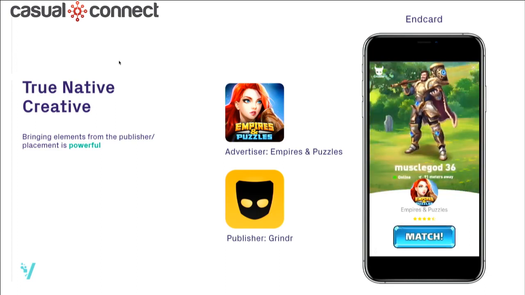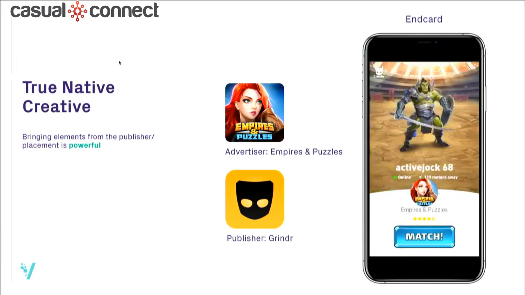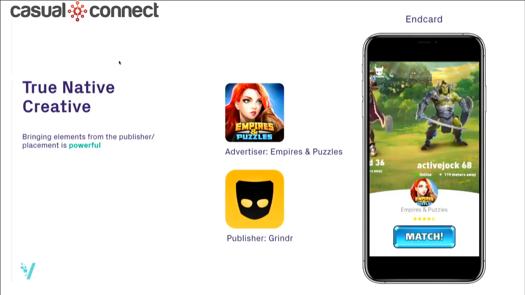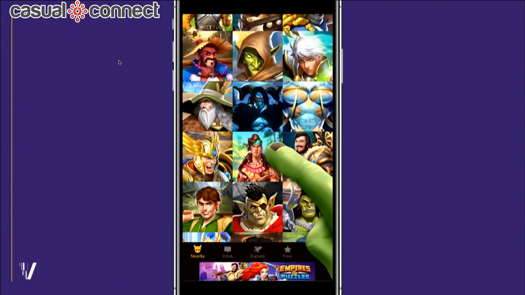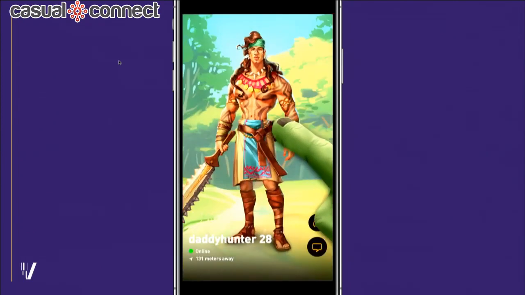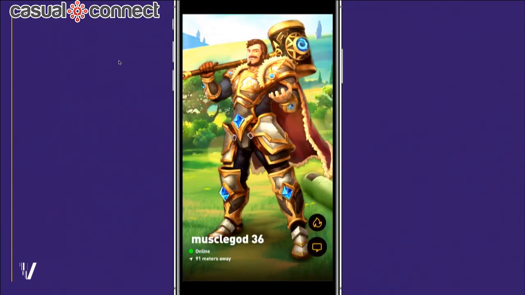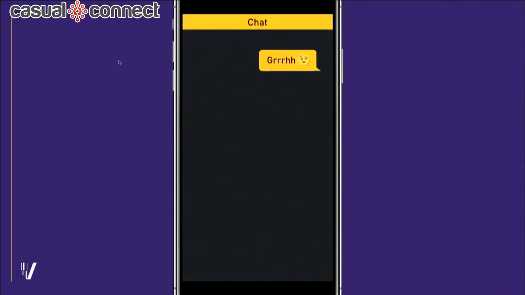So as a creative team, we got together. We were lucky to have actually some users of Grindr in our group. So we were really able to come up with a really interesting creative that we ran for Empires and Puzzles. I'm happy to showcase this for you now. So this is essentially taking elements from the Grindr app and going through it. There should be a little bit of sound in here, but I can maybe recreate it. And essentially it takes you through a story from the user, that home screen that they know really well, and then bringing some real elements in there.